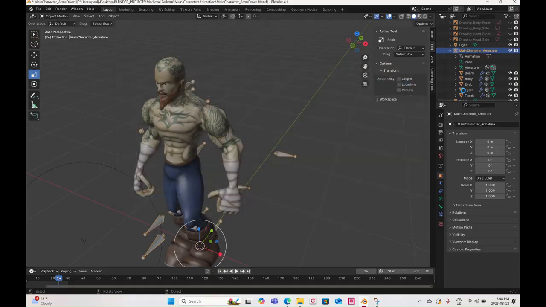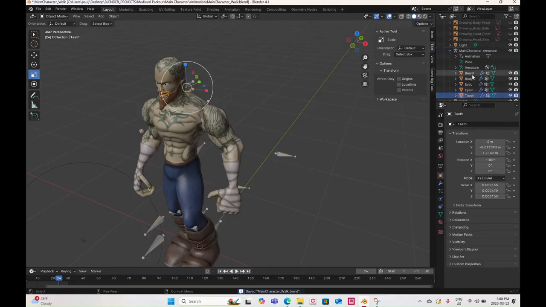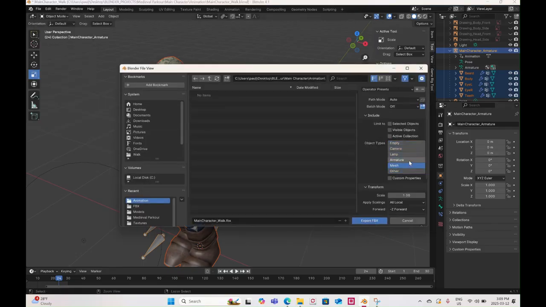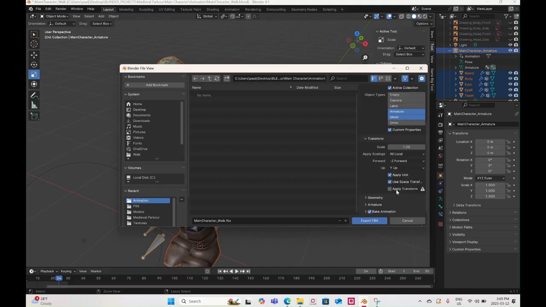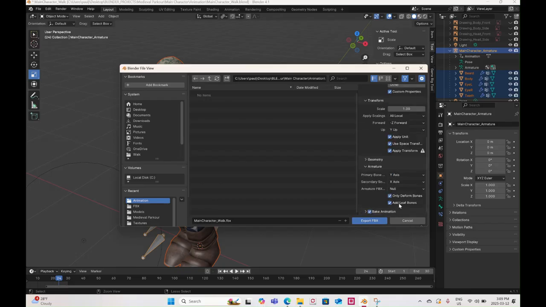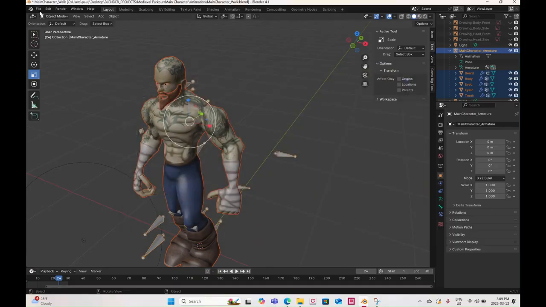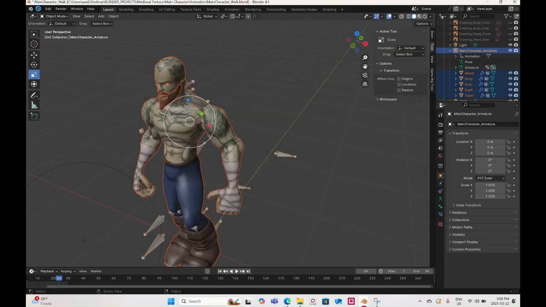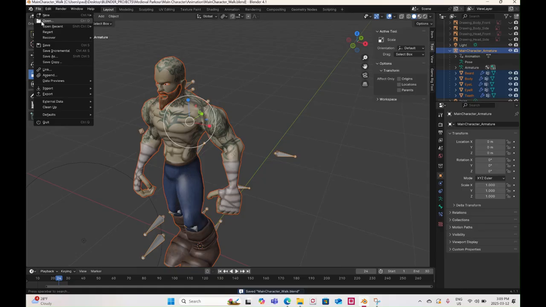So again, I'm going to select all the geometry and the armature and export as FBX. And just make sure the name is correct, main character underscore walk. And I'm going to open up the Rizdown file again.